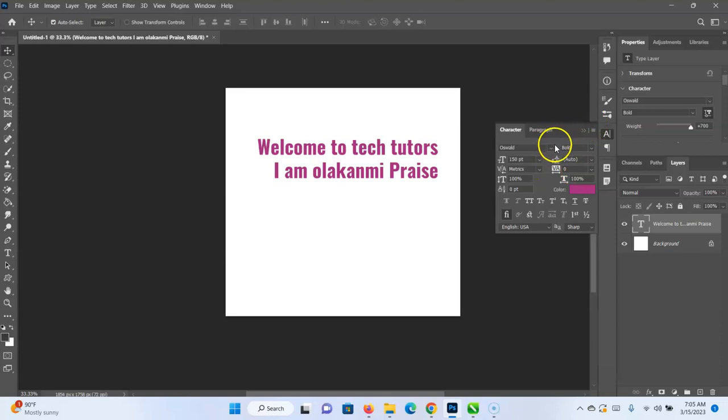Now this is the name of the font. This is the size of the font. This is the weight of the font. Now this one is for the spacing in between. So look at something like this.